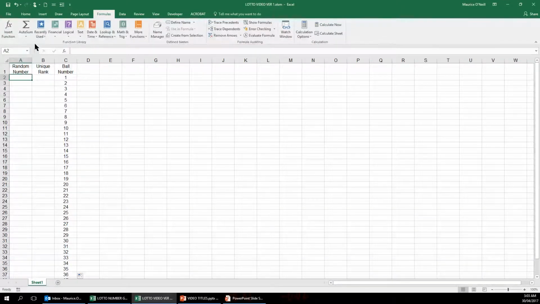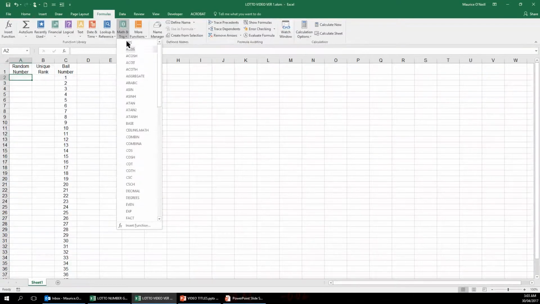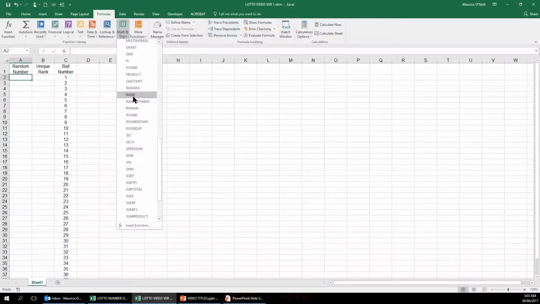You can click on formulas and recently used, or the function formula, and it has a lot of functions in there, and you can look at the functions. There's a function library, and in maths and trig there's one called RAND. There are lists and lists of them, and there's one there called RAND.